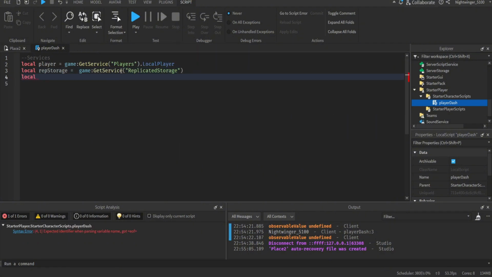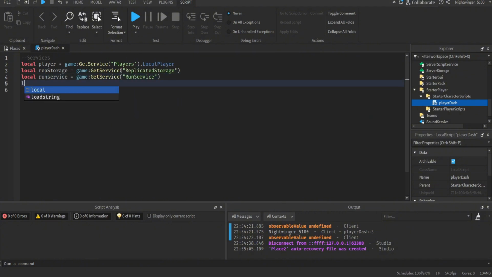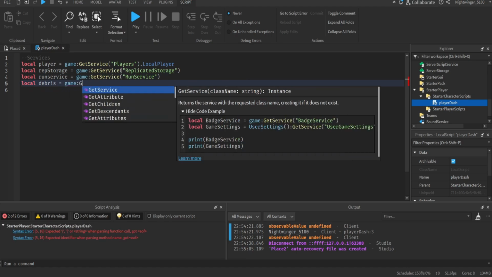The next thing we're going to need is RunService, and that'll be for basically running actions, like multiple actions over and over again over a course of time. Game. And then if we want to destroy something, we're not going to outright destroy it. We're going to use something called Debris. So game, you get the basic idea, right? I'm just not a fast typer.